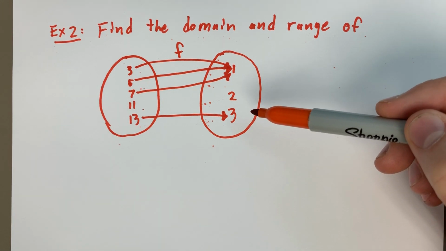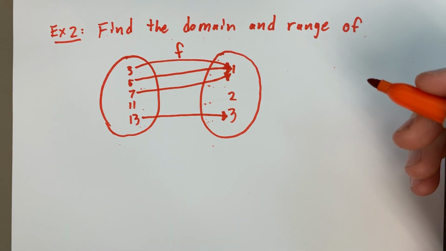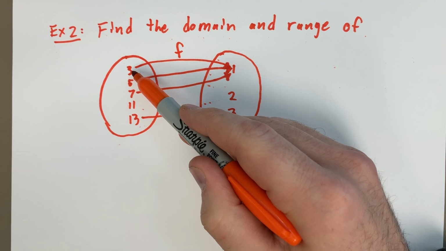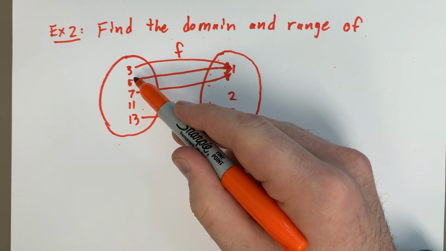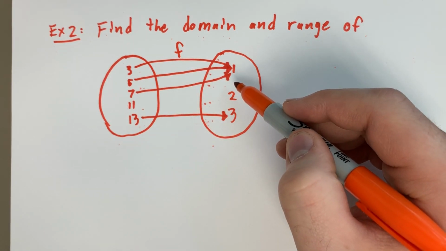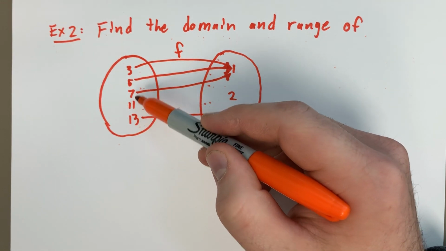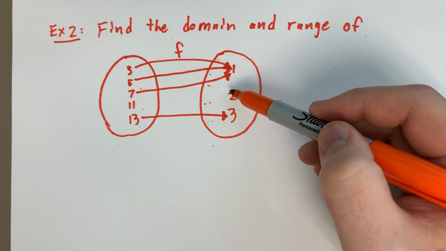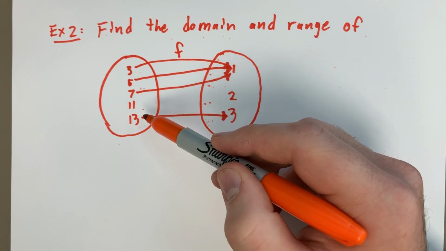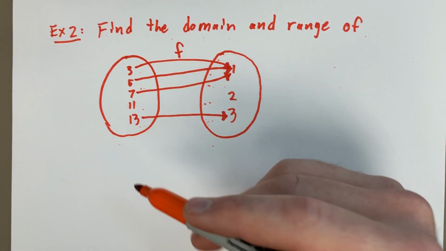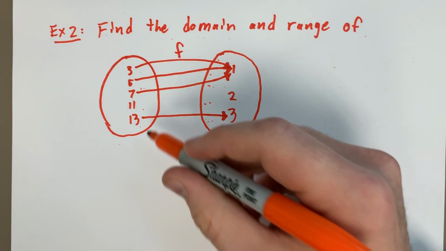So before finding the domain and range of this thing, we need to first determine whether or not this is indeed a function. So remember, a function maps one input to one output. That is, each input does not give us two or more arrows coming out of it. So as long as each input here, or each value, has exactly one output or fewer, it's a function. So we only have one arrow coming out of 3, one coming out of 5, one coming out of 7, none coming out of 11, and one coming out of 13.